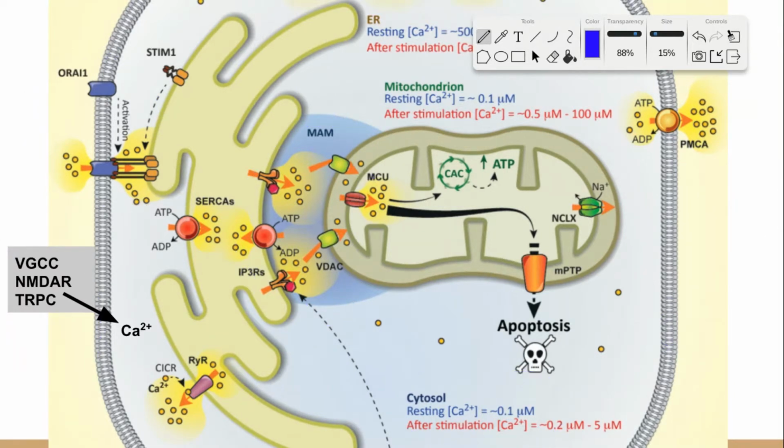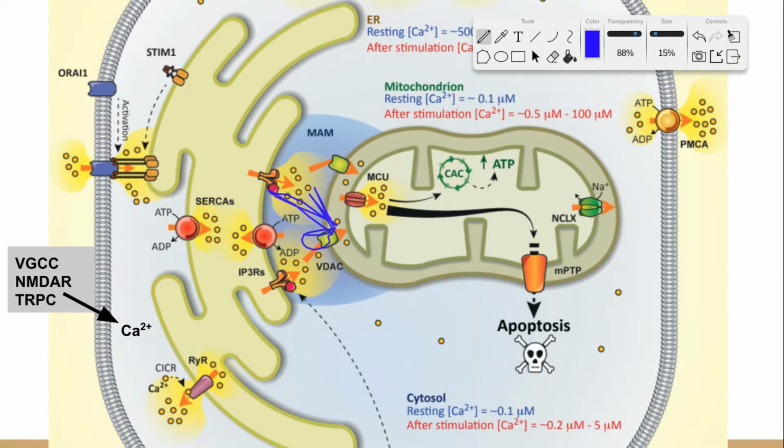IP3Rs are the IP3 receptor, so they're activated by IP3. And IP3 is the head group of phosphatidylinositol phospholipids. So on the next slide, we're going to talk about that pathway. The ryanodine receptors are also important sources of these little calcium puffs that are getting shot out of the ER. And the RYRs basically function to augment and modify calcium transients. I think of them as kind of fine-tuning the calcium transients occurring in the cell, and they kind of depend on the cell type.